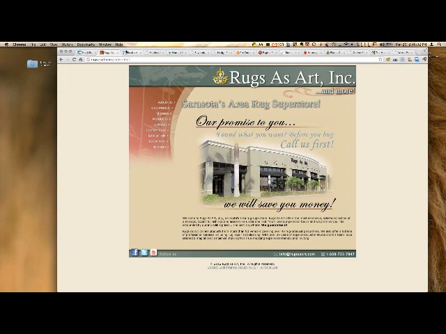Daniel, do you have... yeah, so the navigation on this one is actually pretty good. The only suggestion I would have is to maybe consolidate them a little bit. I think there's 9 items on there right now, so to bring it back down to closer to 7 would be a good idea. Some ideas there would be maybe to include custom rugs underneath products or services instead of its own item.